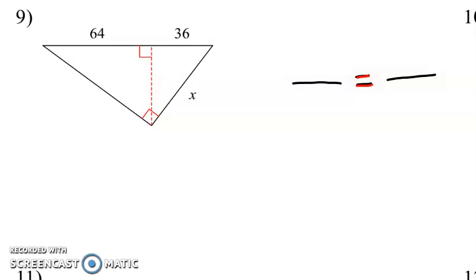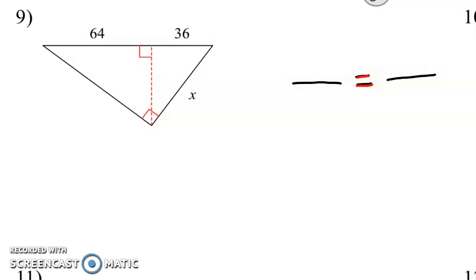To determine which triangles we're using, we need to figure out which triangles we know enough side lengths from. So for example, if I look at the largest triangle, I have this entire side that I know of, 64 and 36 together is going to give me that hypotenuse of 100. And then I also know the short leg of that large triangle, which is listed as x. Okay, so I've got two sides there. I might be able to use that large triangle.